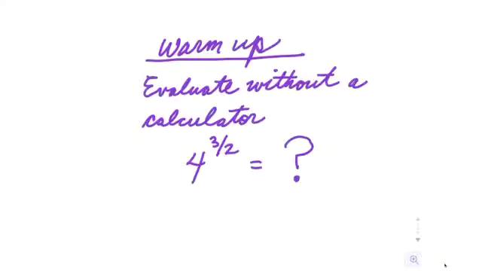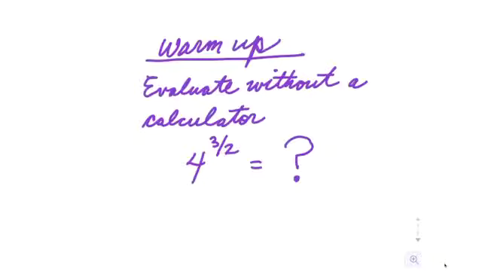Okay, so one of the things that we're going to be learning, or reviewing, I should say, because you have already learned it, is going over exponents that are not just nice natural numbers like 1, 2, 3, 4, 5, but rather exponents that are rational numbers, mainly fractions, and possibly integers, like negative numbers as well, or even negative fractions. So 3 halves is what as a decimal? 1.5. It's 1.5, okay?